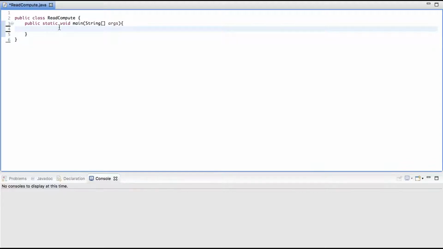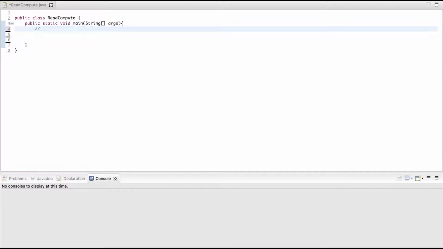Now, a precursor to this is to understand how you calculate the area of a circle, to understand the formula basically. Now, if you don't know, the formula to calculate the area of a circle is its radius squared times pi.